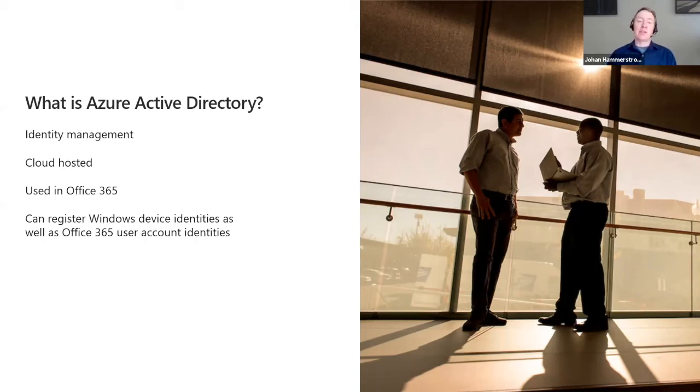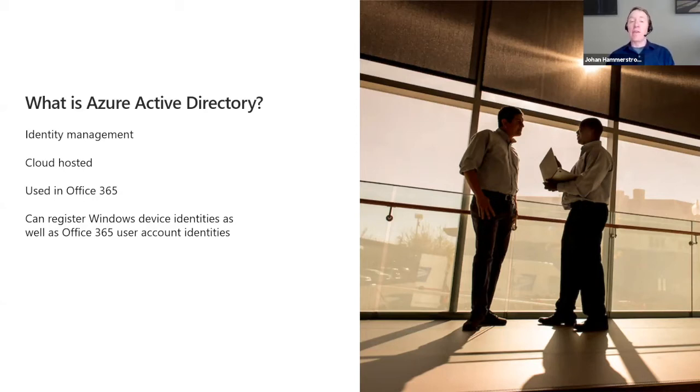On a Microsoft Exchange server, you could get to files that you had access to. On your file server, you could print things to printers that you had access to. So the on-premise Active Directory was really that record of identity that gave you access to different resources. Azure Active Directory is the version of that that lives in the cloud.